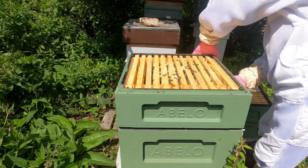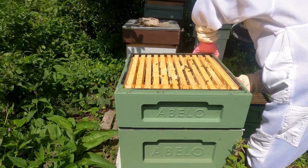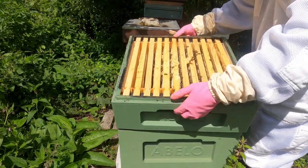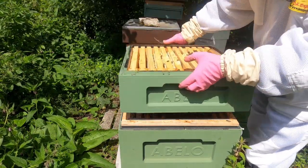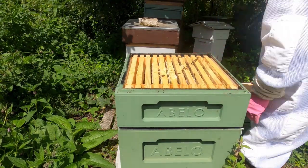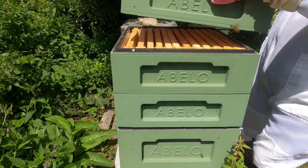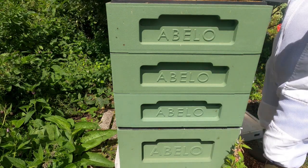Lots of work on this one. Yes, so there's half a super on there, maybe just over, maybe two thirds. Certainly nothing to get excited about.